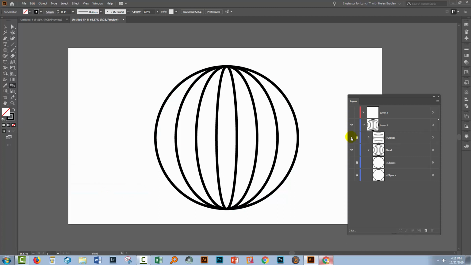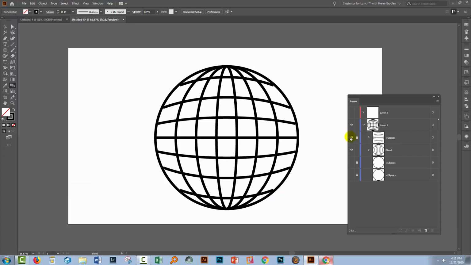And then we can go and turn back on our lines of latitude. Now you can see that we've got a slight sizing issue here again. Now the sizing issue you might think would be solved if we used the original ellipse, but when we do that, you'll see that it's out as well. So we need to do one of two things. Either we need to make our blend a little bit smaller, or we need to make our lines a little bit bigger. And quite frankly, lines a bit bigger is going to be the easier of the two.